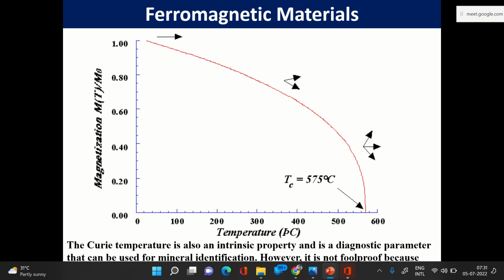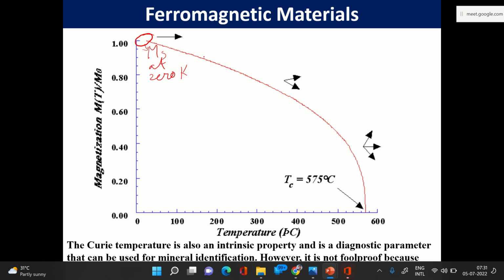So this is for magnetite. You can see here, you have saturation magnetization achieved at some temperature. This is the ratio of magnetization at a given temperature and magnetization at 0 Kelvin. At 0 Kelvin, you can expect maximum order in any substance. Thermal energy is 0 at that point, and as the temperature is increased gradually, this is the saturation magnetization at 0 Kelvin.